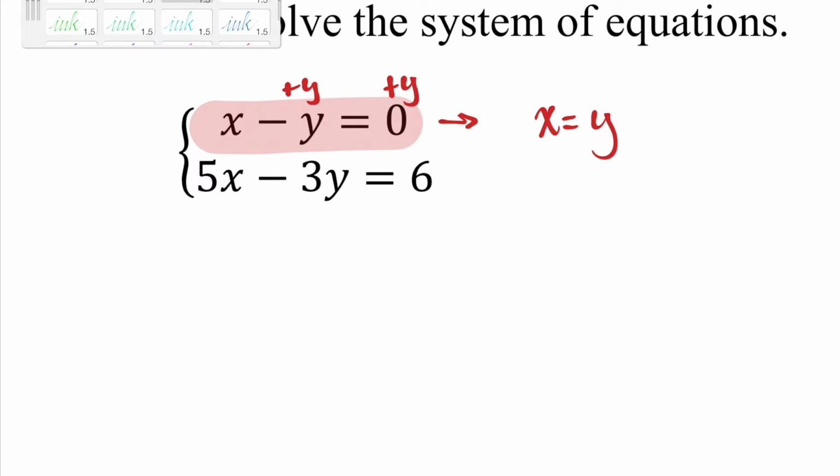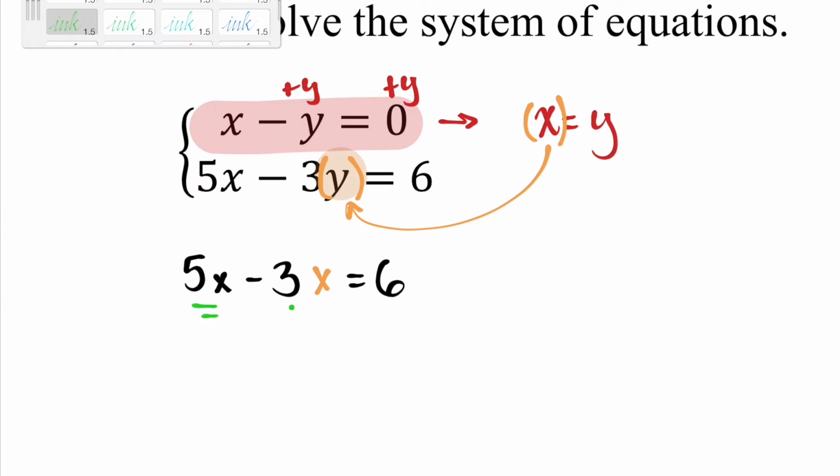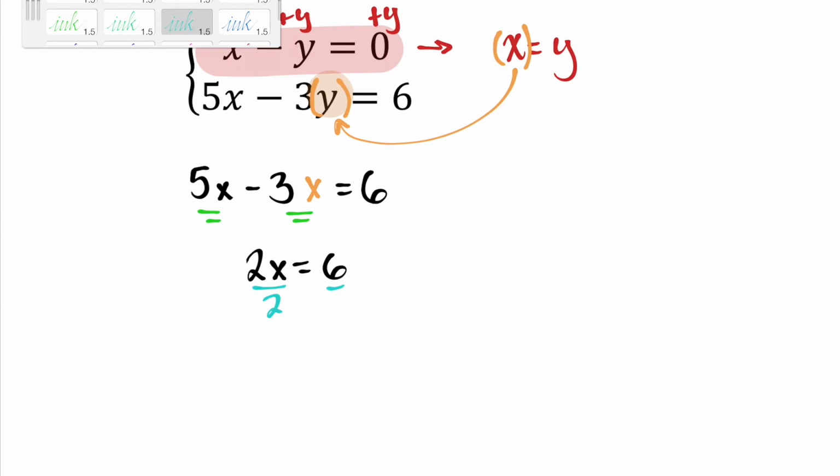So in the second equation, I'm just going to pick a variable to substitute in. I feel like solving for x first, so where I have a y here in the second equation, I'm going to plug in what the first y was equal to. So because x and y are equal to each other, I can substitute them in for one another. I'm going to do some simplification. And I've got my x is equal to 3.